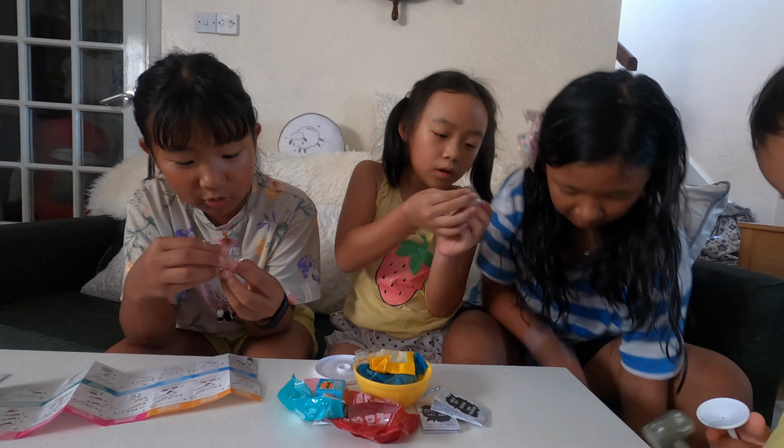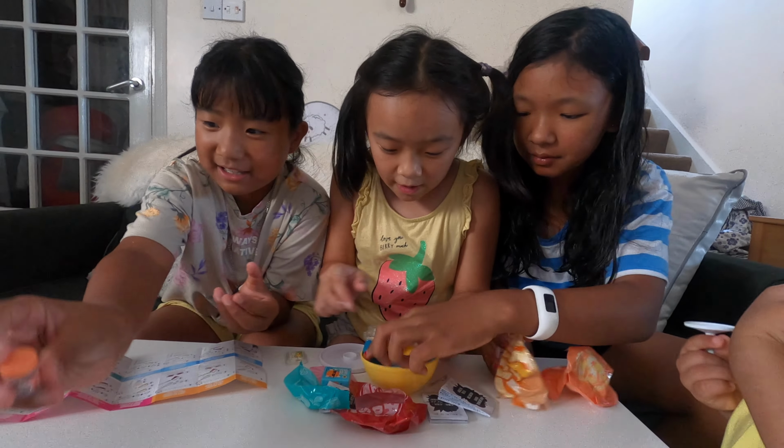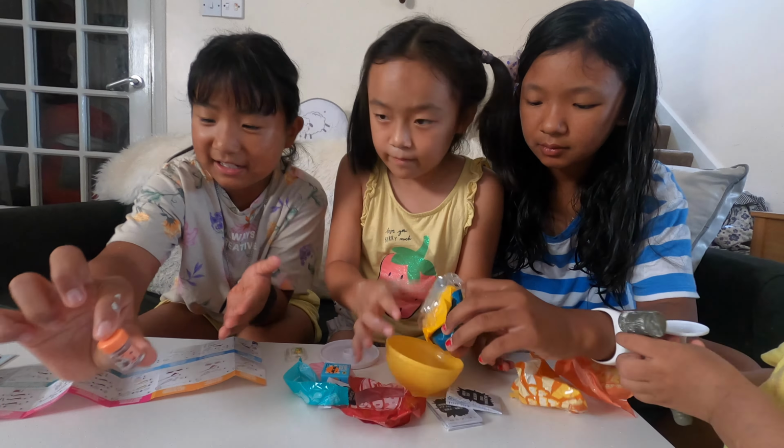What is that? You got mini chocolate chips. And then we have these mini tools. Are these bananas? Yeah, they're bananas. The pancakes. There's a big plate. Oh, syrup. Is that everything?